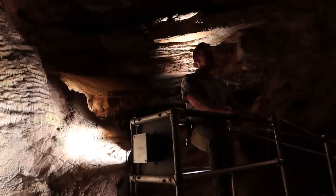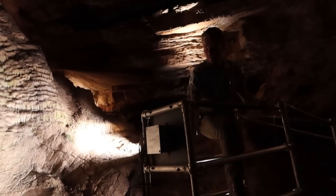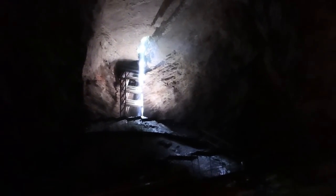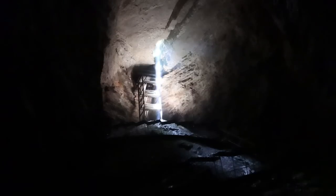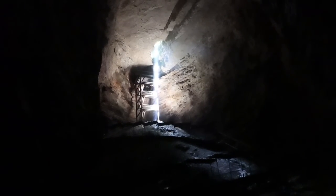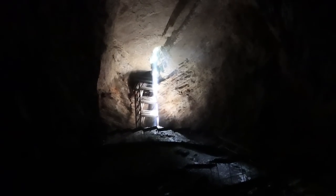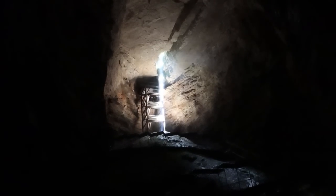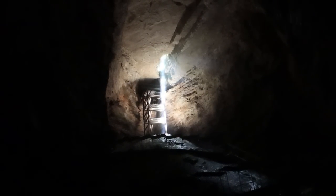When we first started cave tours, the year was 1894, and it looked a lot different down here in Marvel Cave. They didn't have the steel tower, so let's get rid of that. They didn't have any of our walkways, and they especially didn't have any of our electricity. So this is the natural lighting that we have, of course. What they had to get folks originally down here was a 44-foot rickety wooden ladder. And we learned quickly that wood and water is a terrible combination because steps would eventually just fall apart. Sometimes people might fall. But luckily, we've never had anyone die down in Marvel Cave that we talk about.